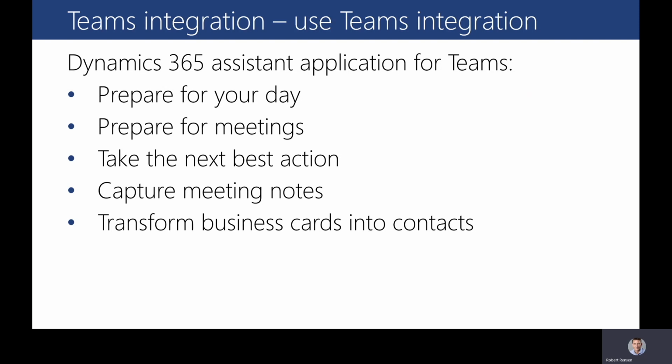Capture meeting notes. Instead of typing notes into Dynamics 365 for Sales once you're back at the office, you can use your phone to capture the notes right after the meeting while on the go, ensuring every task is captured and addressed. Transform business cards into contacts. Save the time it takes to manually enter contacts with the new business card scanner. Easily use your phone's camera to capture business cards. Analyze and save relevant information as new contacts directly in Dynamics 365.